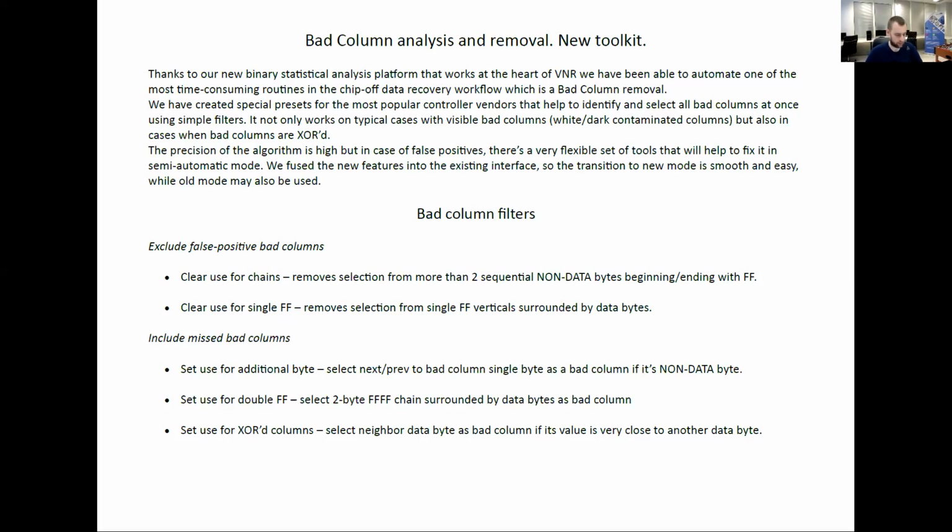What really made us develop this tool as soon as we did, it actually took about a month and a half, is this: first of all, we got some documentation about the memory, and we have seen that some manufacturers, when they supply chips, claim that 45 to 50 bad columns per plane is a good number. So they utilize this chip as a branded chip. It could be any brand, right?